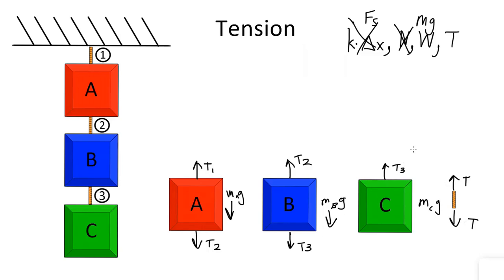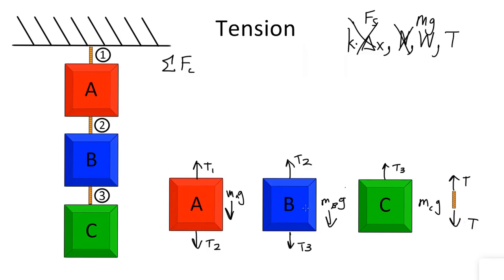The key to these problems, if you get a problem like this, is to start at the bottom. The bottom is going to be the easiest. As you can see, there's T1, T2, T2, T3, and this one's just T3, so this is going to be the easiest one to solve. You can solve for what T3 is right away. Typically you're going to be given these masses, and g is just the gravitational constant, which is constant wherever you're at on the surface of Earth. So if we do the sum of the forces of this real quick, I'd write the y direction right here, but I'm just going to write C so that we know we're talking about C.